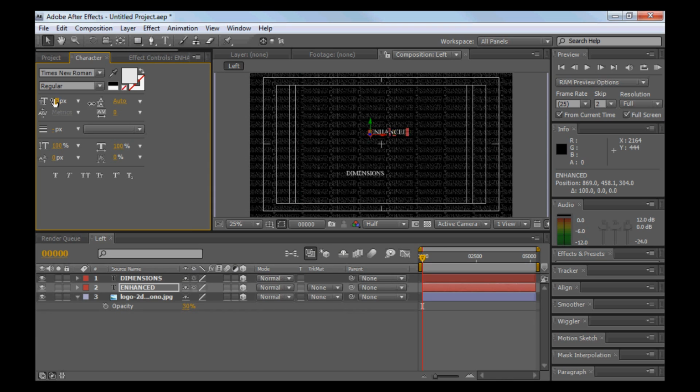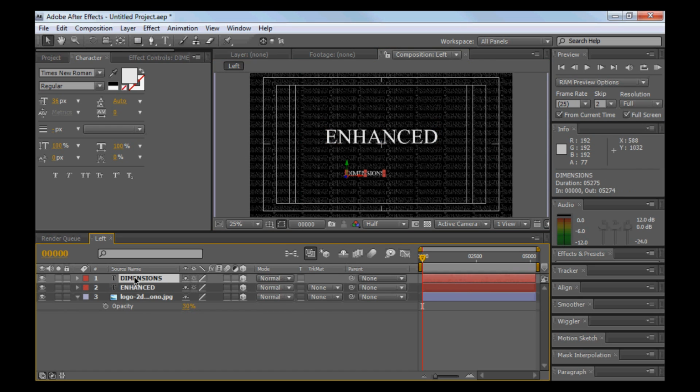Okay, and we're going to take the font size way up. Let's make it something like that. Enhanced. Bring it down. And then dimensions, similarly, bring it up till it's about, that's a nice size. I'm doing this very quickly just so you can see it.